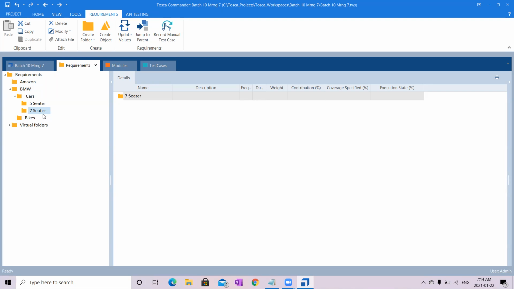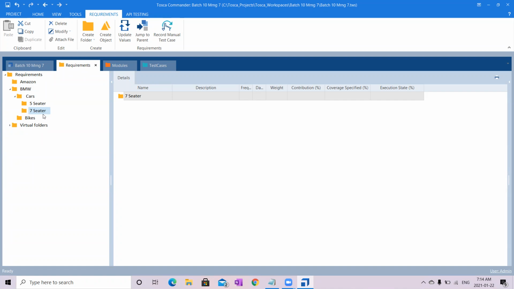Again, I can categorize my requirements into two sets. One I can call external requirements, and another set I can call internal requirements. External will deal with the external look of the car, whereas internal will deal with the internal look of the car. So I'm categorizing all my requirements into two kinds here.